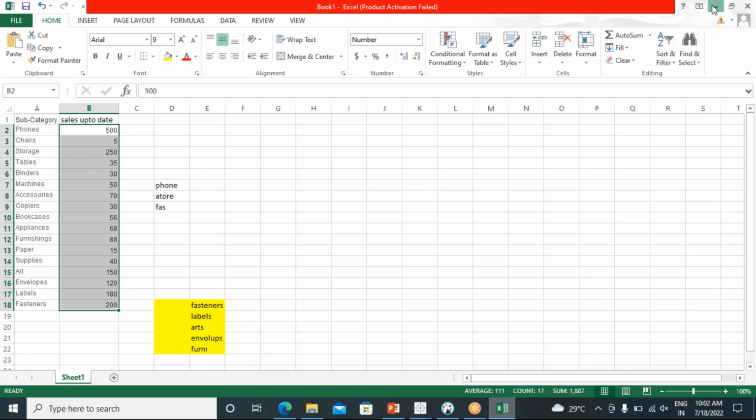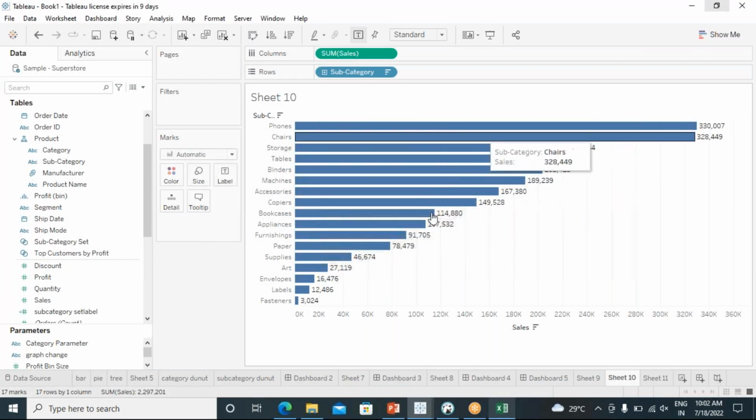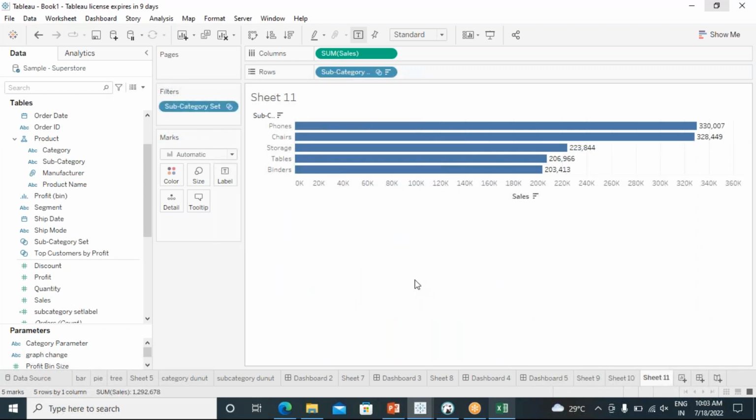Automatically the in part of the set values may change based on the sales value. So that's why you write the condition: if it is satisfied then it moves into the in part of the set, if not satisfied it is put into the out part of the set. Okay, simple condition. Based on the condition you are creating a set. That's a dynamic set. The values that satisfy that condition will be in the set. Those that don't satisfy that condition come under the out part of the set. Is the definition clear? What is meant by dynamic set?